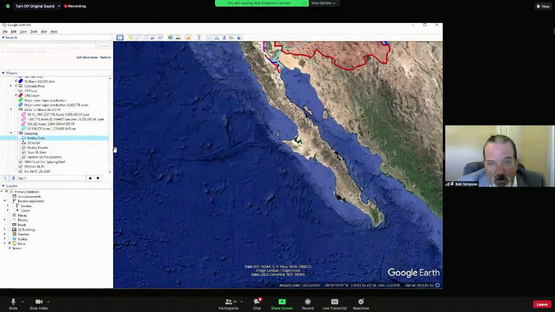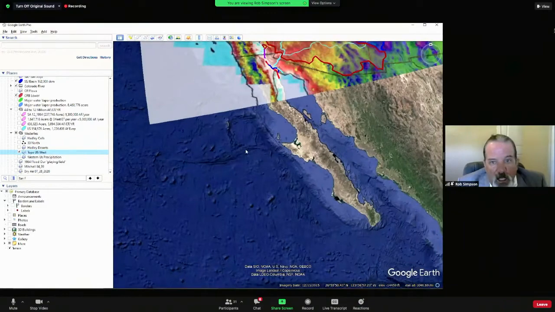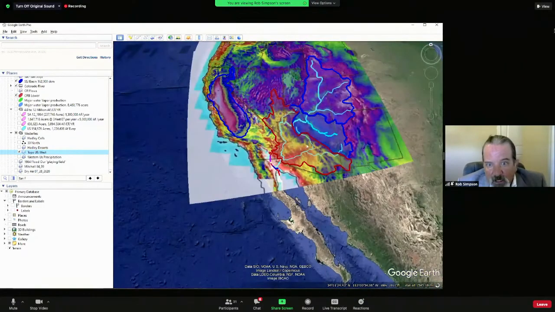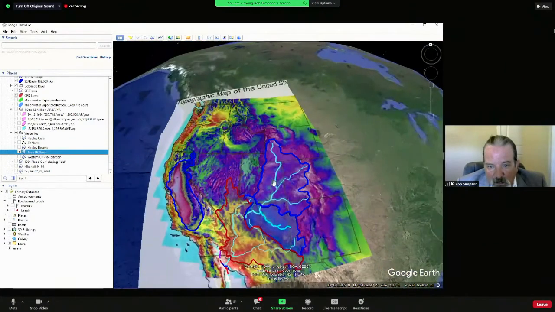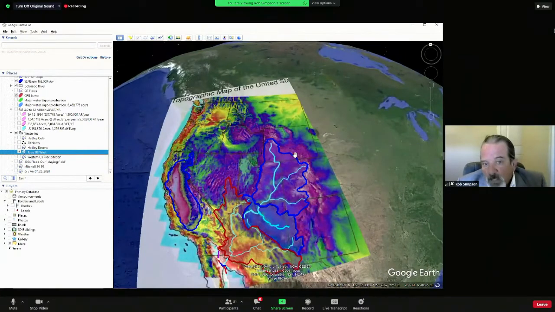In our particular region, topography, these purple and whites are above 10,000 feet, and they really surround the Colorado River Basin, especially the northern part of it, making it kind of a castle in the sky with a base level down here of about 7,000 feet and the walls being about 10,000 feet. The front door is coming in through this way.